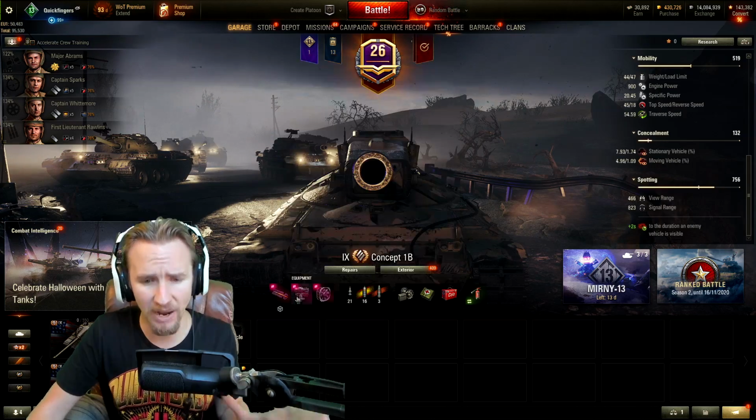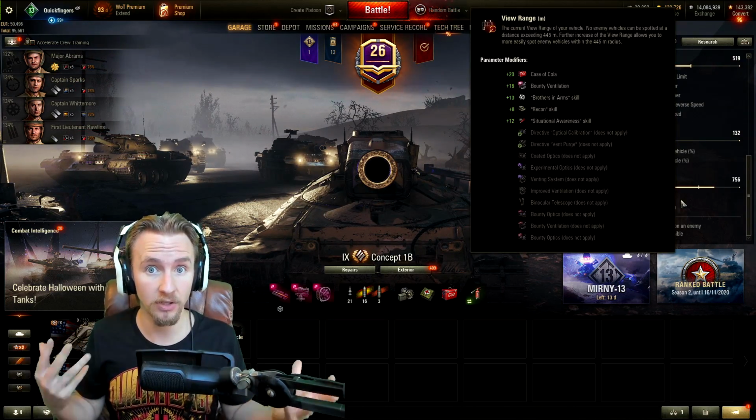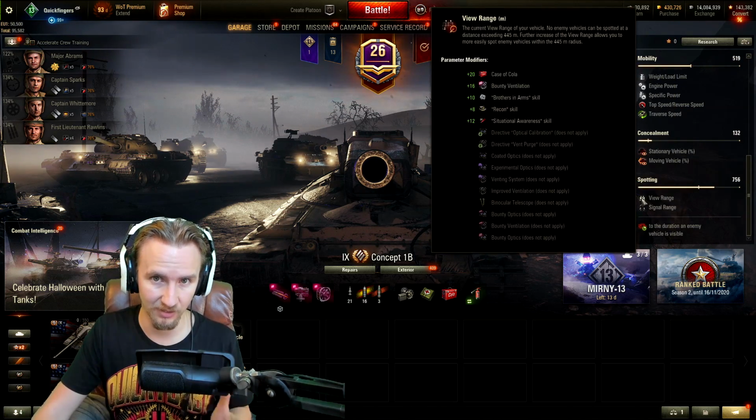And with bounty equipment and a premium consumable and these crew skills taken into account, even without using coated optics, I can manage to get 466 meters view range.